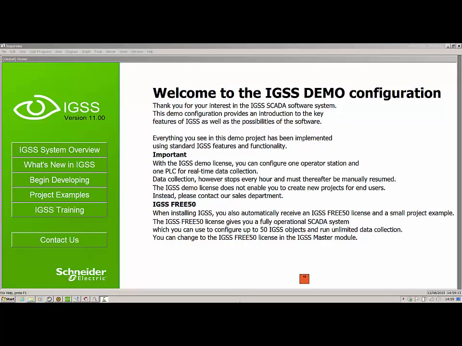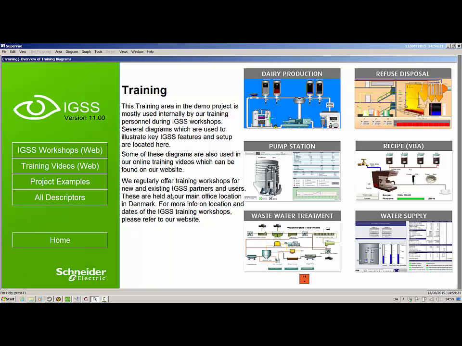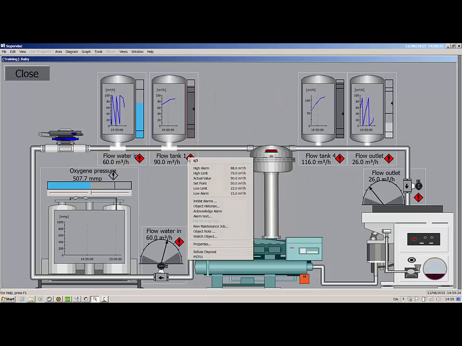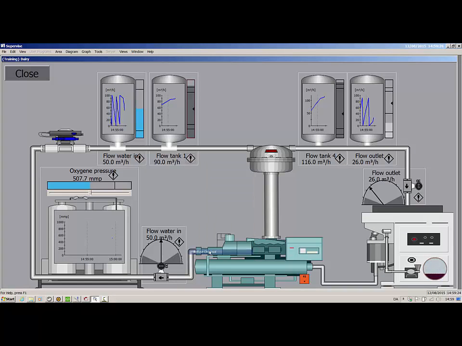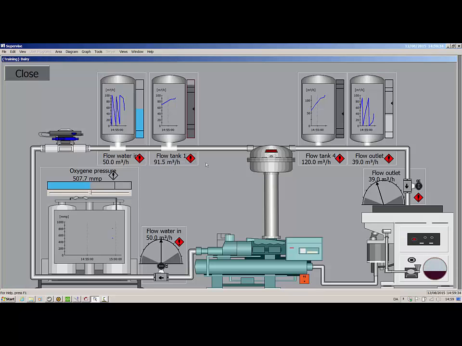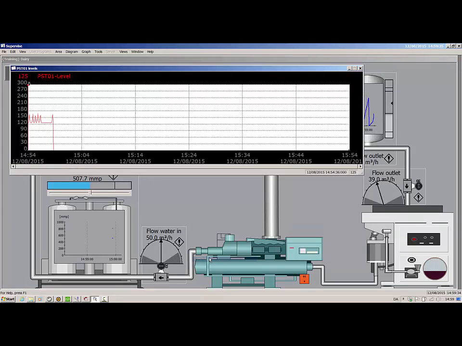One of the more technical changes has been the option of enabling the operator to open a diagram or graph from the property menu of an object. In the Q1 Objects property menu, a new menu option has been created that opens the refuse diagram or opens the PST levels graph. In addition to diagrams and graphs, you can also create the menu options link to open faceplate diagrams.